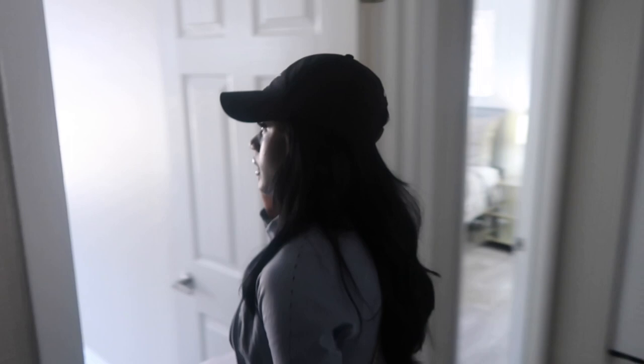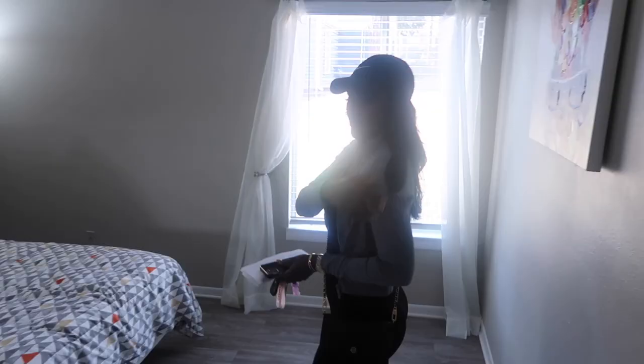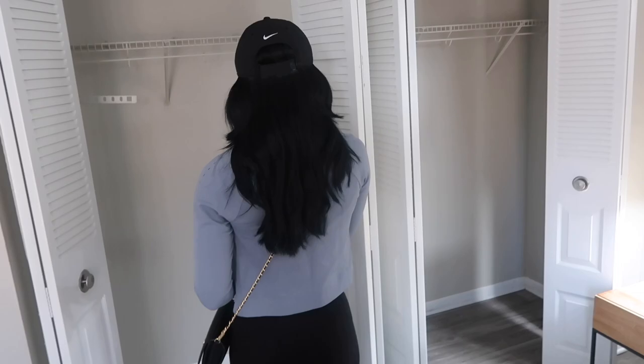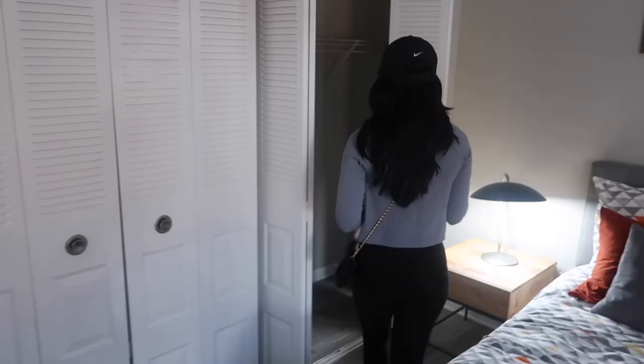So this is the first bedroom. The closet is actually a decent size — I like this. Typically closets don't come this high or this long, so I do like this closet. You can definitely keep your shoe boxes in there. This one would actually work well as the work room — fairly small but not bad. Literally all I need it for is work.